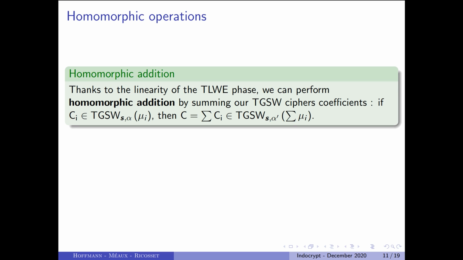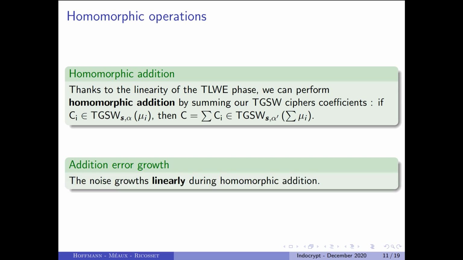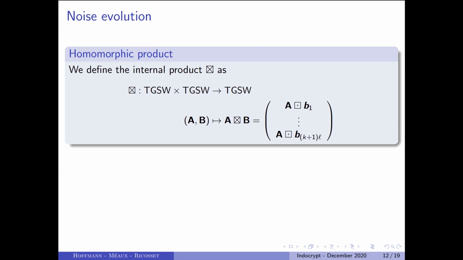With our scheme, we have a native homomorphic addition. We just sum ciphertexts in order to get the ciphertext of the sum of the messages. Examining the noise growth during operation: since the noise generated is random, there are several ways of examining the noise growth during homomorphic operation. We can look into the worst case scenario or an average case scenario. One of the contributions of TFHE is that it allows to look at the average case scenario, which gives tighter bounds, and that's what we did for our study. So the evolution of the noise during homomorphic addition is linear.